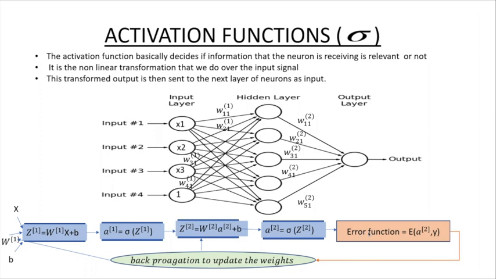And in supervised learning, we already know the target variable Y. So we can calculate the error function, how much our prediction is away from the desired output variable Y, and from there we can calculate the derivatives of the error function with respect to weights and update weights and biases. So this is the forward feed and this is the back propagation.